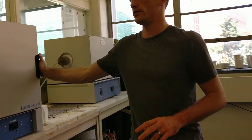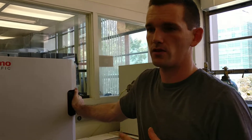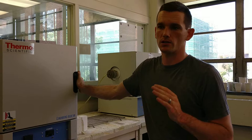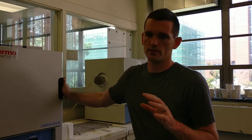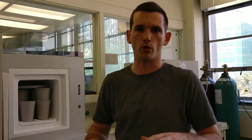Something else you want to note is the thermal mass of the oven. If we have to heat treat some metal for a senior design project, and it's supposed to be a very specific temperature and time duration, we want to preheat that furnace like an hour or two ahead of time to make sure it's stable at the temperature. So when we pop the door, load our samples, and close it, the air temperature doesn't drop hundreds of degrees and take a while to get back up to temperature.